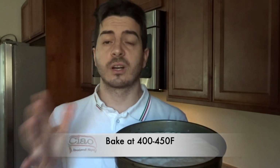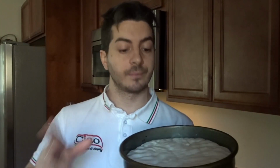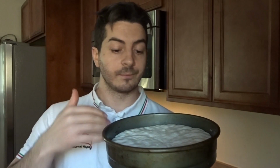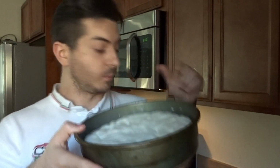Now I can finally add some olive oil, oregano, your fresh herbs. I have oregano and I have sea salt. I will put it on top, and I will bake in the oven at 450 for approximately 15 minutes till I get a brown color on the top, and that will be it. Take it out and you can eat it as a focaccia, or you can stuff it as you like. So let me top it with oil, salt and oregano, and I'll bake.